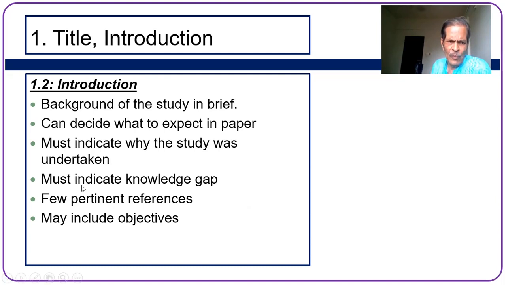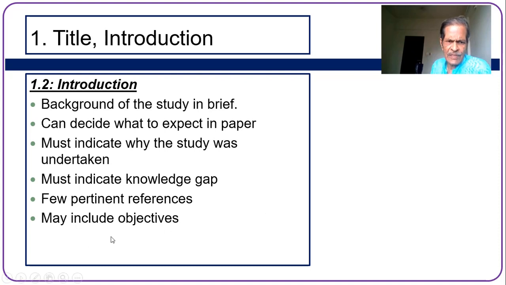There could be a few pertinent references. Say, if you say that there are toxic effects of the drug, you may highlight the studies wherein the toxic effects of the drug have been mentioned. If you are saying that the existing line of treatment is of long duration, then you must tell what the current duration of the treatment is, and cite certain references related to that.